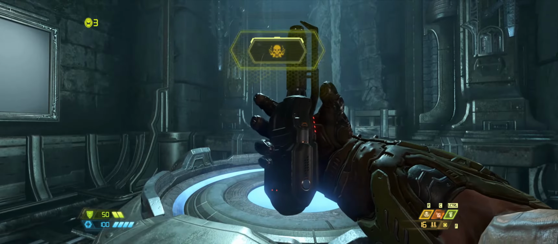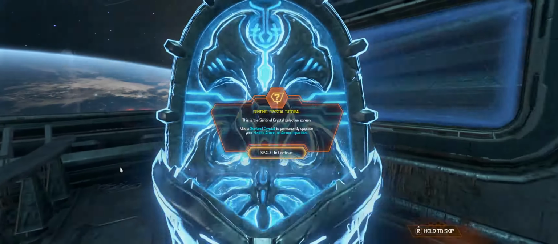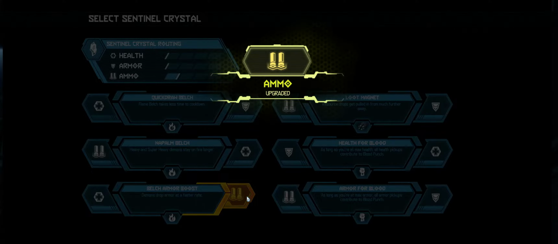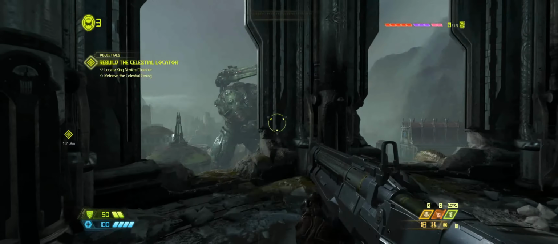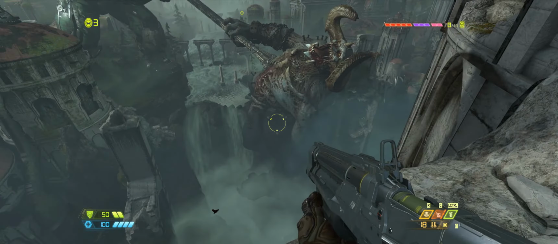Anyway, after completely ignoring the car maker, I acquired another upgrade for my Predator suit, the Flame Belt. The Sentinel crystals allow you to upgrade many different things, but I decided to go for the extra ammo so it wouldn't fucking run out. Next, I took this portal to Exaltia. For some reason, it put me here, not right where the fucking Celestial Locator is located.